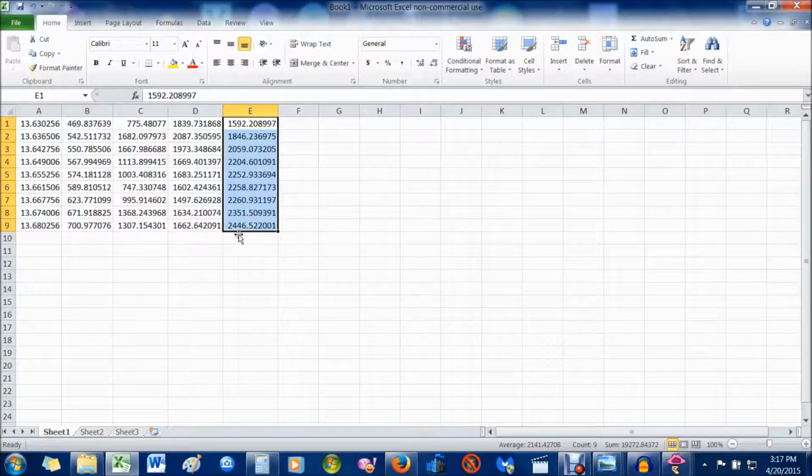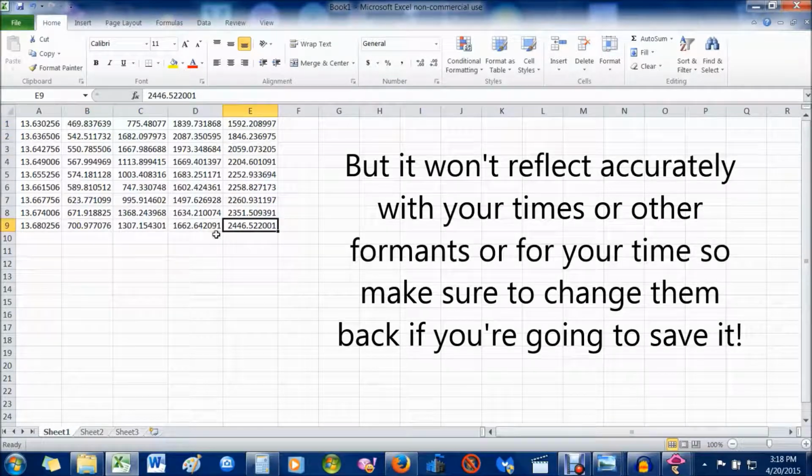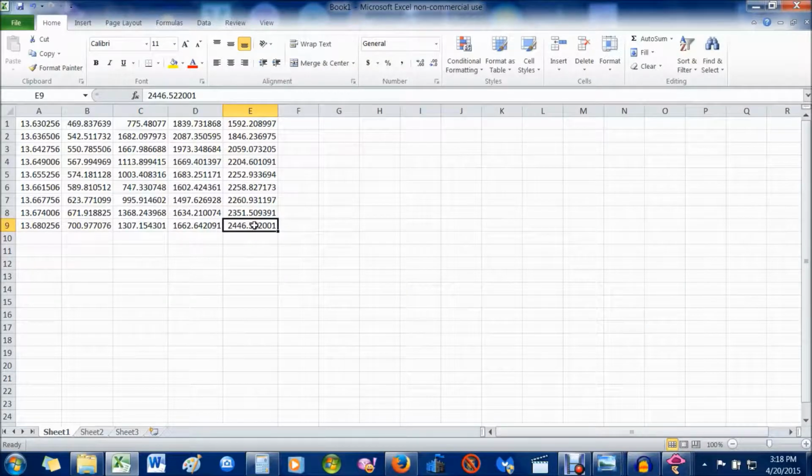And what that's going to do is show me the highest and lowest frequency for those formats, which is 469, we'll say 470, and 2440, we'll round that up to 7. So 470 hertz to 2447 hertz. I'm sorry, I'm getting tongue-tied, 2447 hertz.